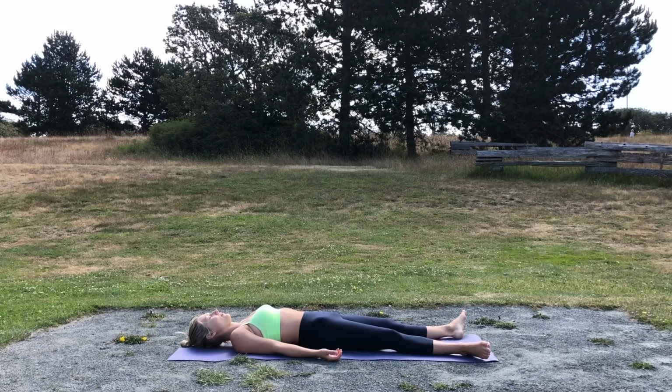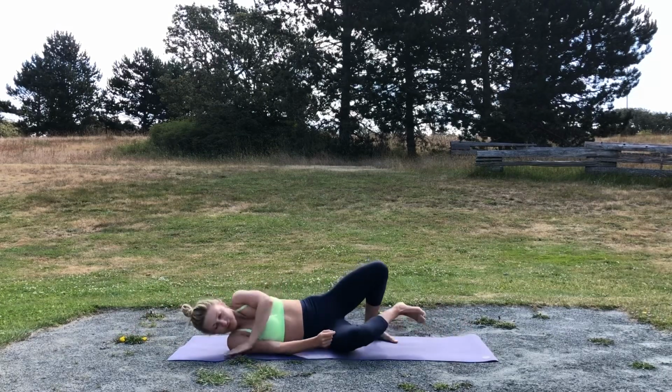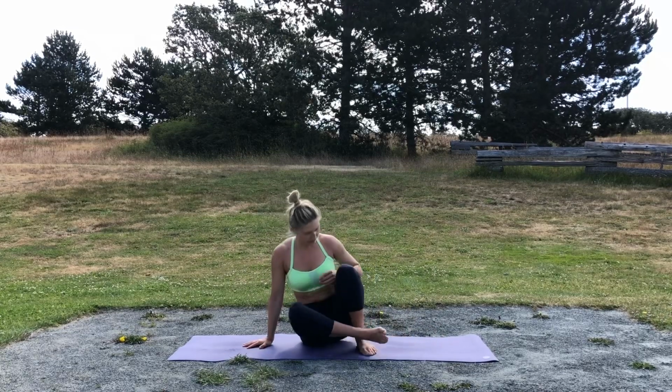Take a nice deep breath. Wiggle your fingers and your toes, and if you'd like, take a stretch on the floor again. And then roll over to your right side and come up into a seated position.